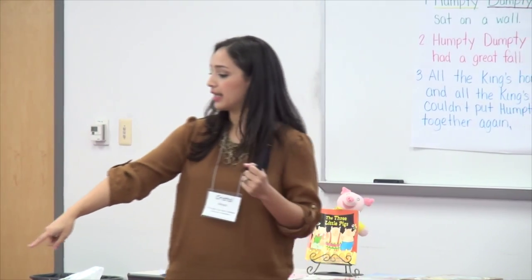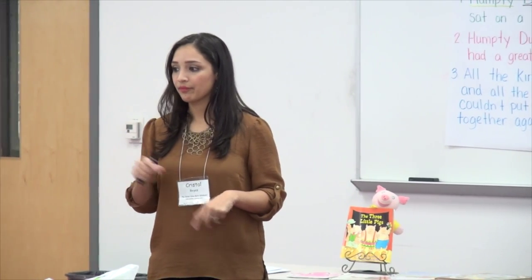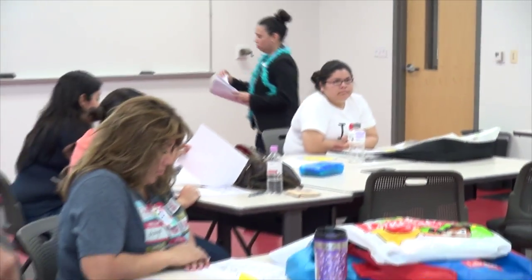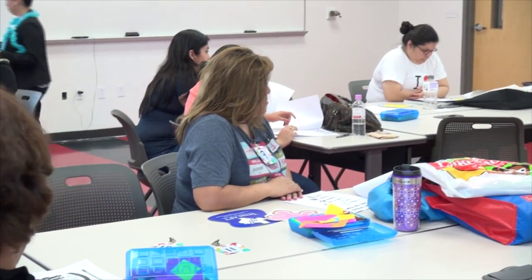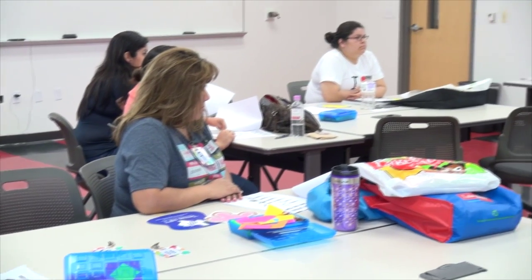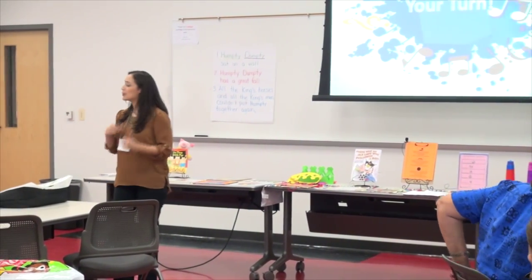If you want to take a minute to look at your packet, it says read it, sing it, move it. And there are different genres there. Tejano is the one that we really wanted to try. You know how we did the country Achy Breaky Heart today? We wanted to try the Tejano, but we were having trouble finding a tune and we were challenged.